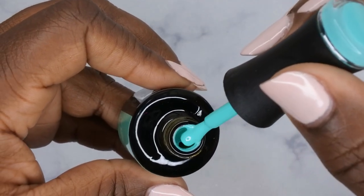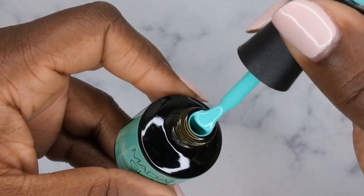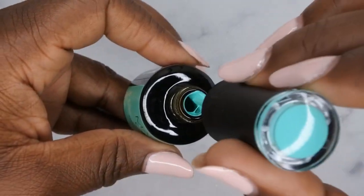Oh, how pretty. This is a really beautiful mint green color. Very, very beautiful. Oh, this is gorgeous. I love this. Ooh, I might make this my next nail set. This is gorgeous.